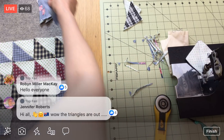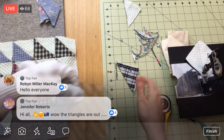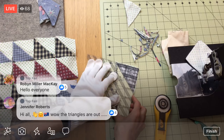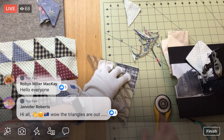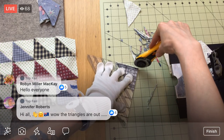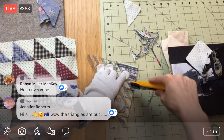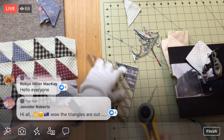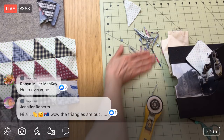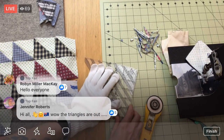Yep, the triangles are out, Jennifer. I thought I want to play with the new old sewing machine. I got my Kenmore, it's a Kenmore 1938 machine. It is a Model 83 from 1938. So I was saying yesterday that it was from the 40s. It's not. It is from 1938, late 30s, which is even more exciting.